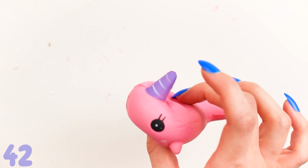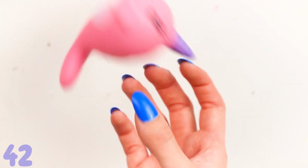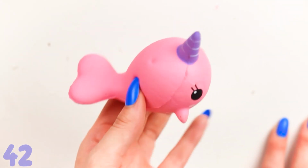I don't actually have any of the original Millie, Billy the Whales or Roxy the Whale. I don't have any of the authentic ones. I would like to buy a few in the future, but I just haven't got around to it, and I still have this little guy in my collection. So yeah, there she is.